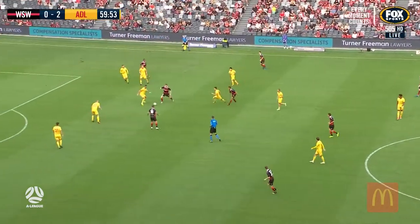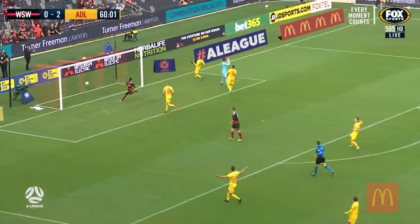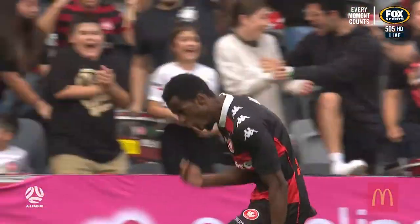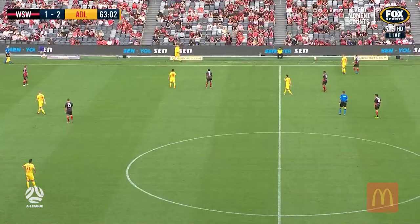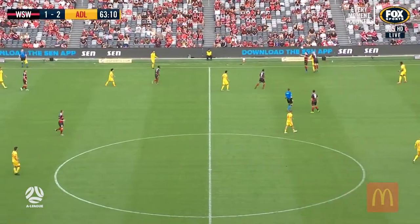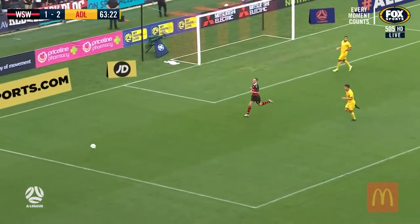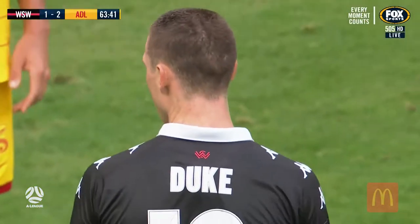He brings it back. Mork tries to do the same for Adelaide, they can go forward. Pretty hot in there for Mitch Duke. Straight into Adelaide, comes back again. Here's Kamau at the back stick — what a well-timed run that is. And what an intervention from Carl Robinson and his staff to bring on the substitutes and make an immediate impact. He's still got Bernie Ebene, James Troisi and Jordan Murch to throw into the equation, so there's going to be one disappointed player. There's only two more allowed to make their entrance for Wanderers. Coletti hassled by Kamau and it pays off. Here's Mitch Duke on his return to Wanderland — can't get it past Delianov, who stuck out a foot and did it so well. That's an important save. Mitch Duke will know he should have scored.